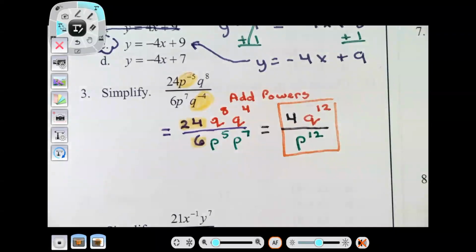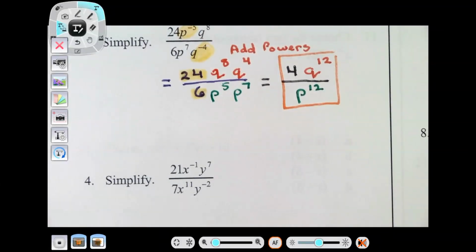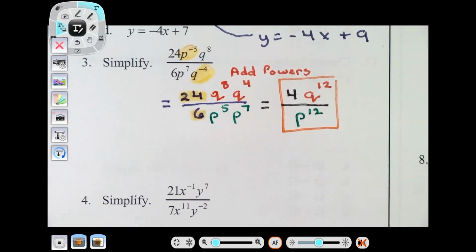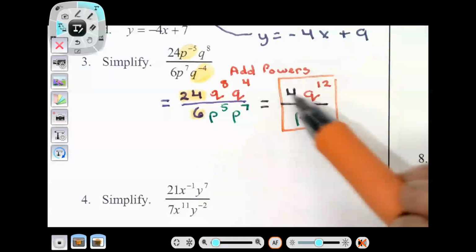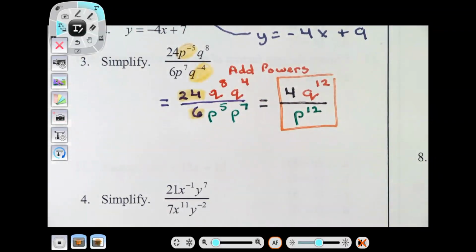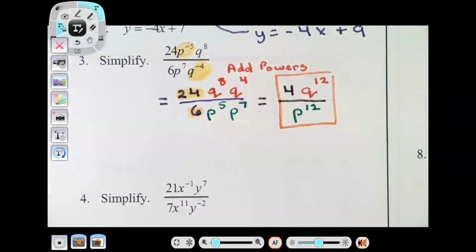Now, for practice, you should try number 4 down at the bottom because it's basically the exact same type of question, but that's what's going to happen on the test. You're going to get the same type of concept with different numbers. So we won't do number 4, but you should try it out on your own. And if you already did, you can check your answer later on.